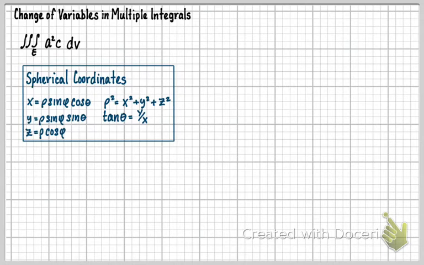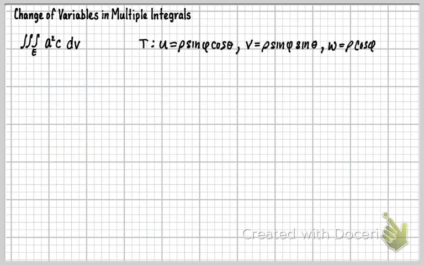So my u is going to equal rho sine phi cos theta. And my v is going to equal rho sine phi sine theta. And then my w is going to equal rho cos phi. So we're just going to use these three now for the next transformation. So there's the transformation that we're going to need here. So another thing is now I have to find my Jacobian for this transformation in order to talk about the volume that we're dealing with here.